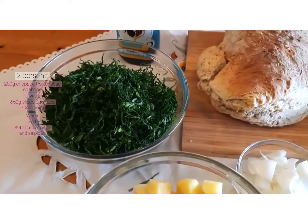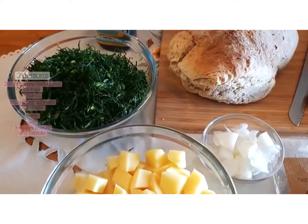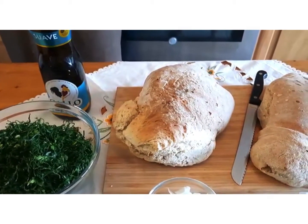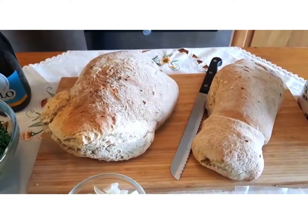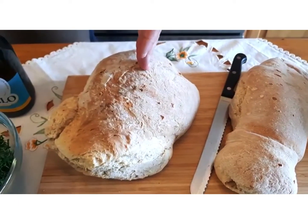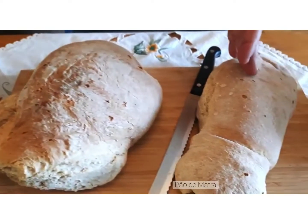Well, I made a pause on purpose to help you to find where she mentioned the caldo verde recipe. I will finish the ingredients, not real ingredients, but what goes with this soup, with two types of bread. One type is the Portuguese bread pão de Rio Maior. Another type is the pão de Mafra, this one.